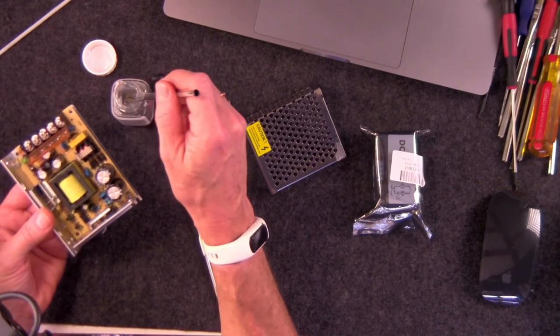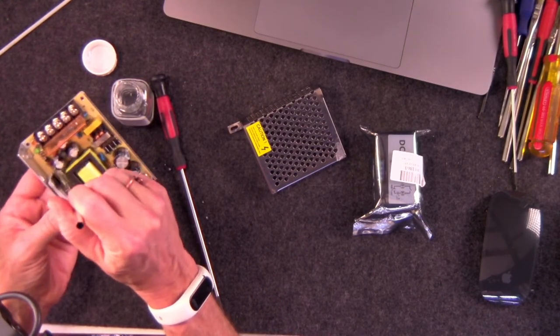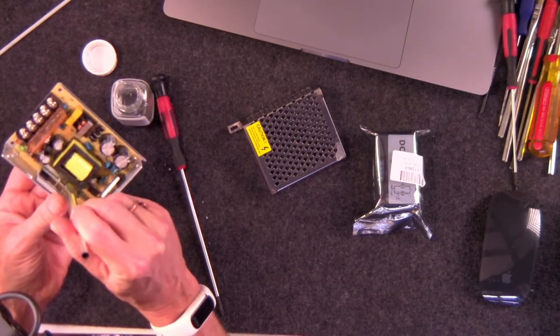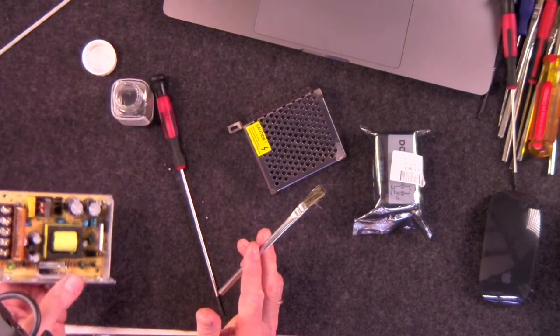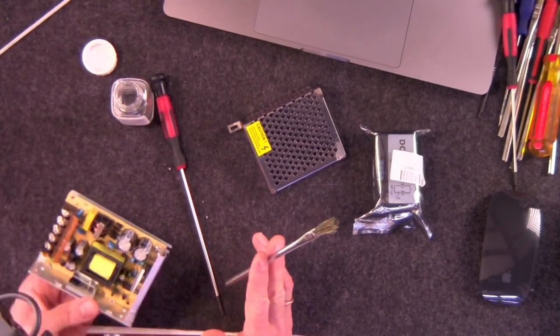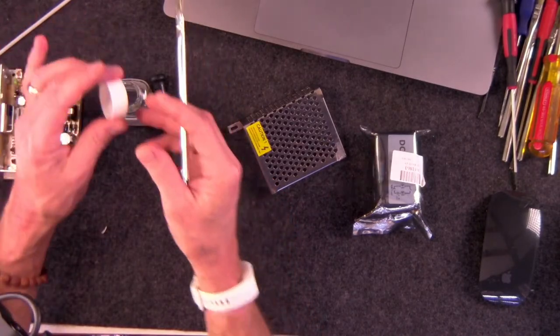And when you start running low, be generous. Go back and gather some more. Get it in there, let it flow, and you'll see it flowing, and you'll see if it doesn't. And if I have my, let's see, oh yeah, I do. I'm going to show you a little trick in a second here. So that's how you do that. And you go around the whole board.